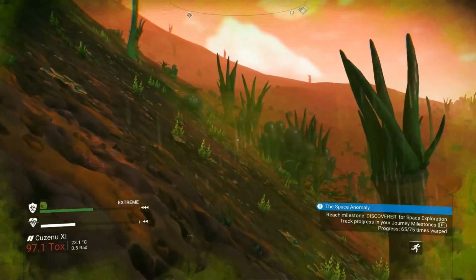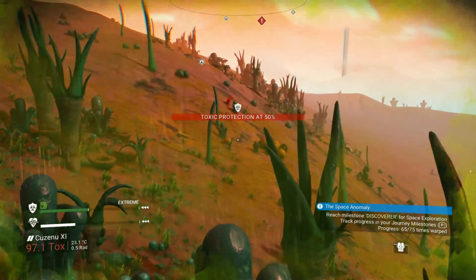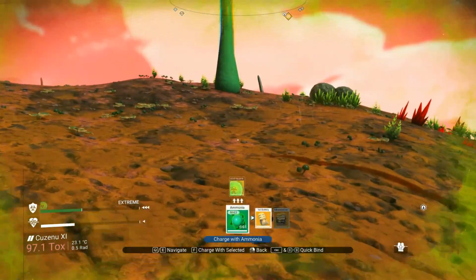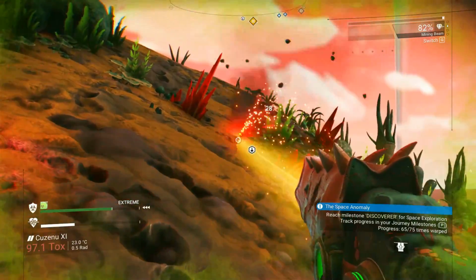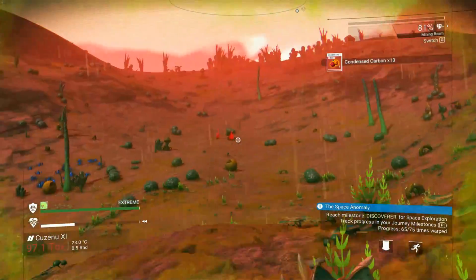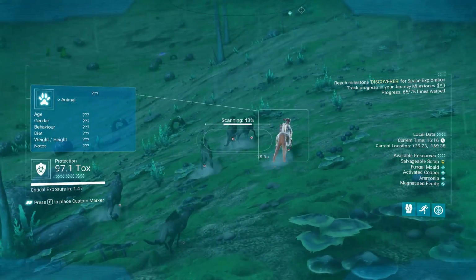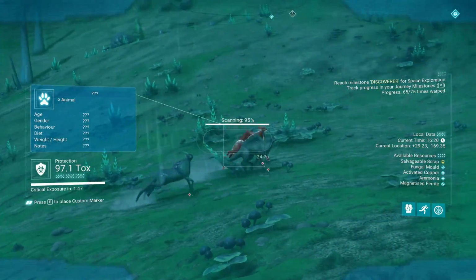It's only 470 U this way. I suppose we don't have to walk to it, but I want to take my time to take this planet in a little bit. Radioactive superstorms. Oh, look at these creatures. I like the pack creatures. The social creatures.